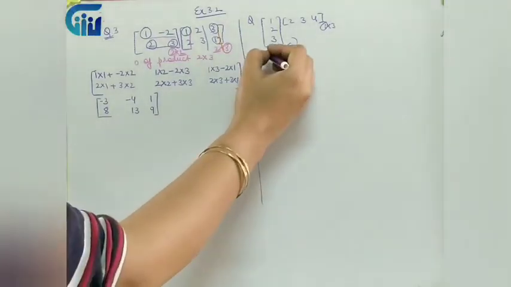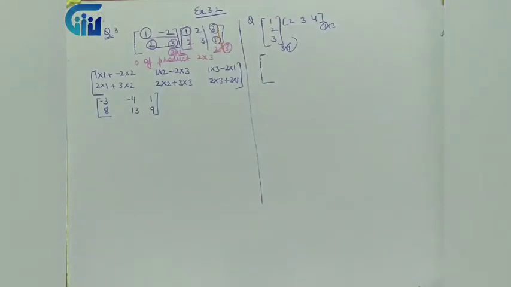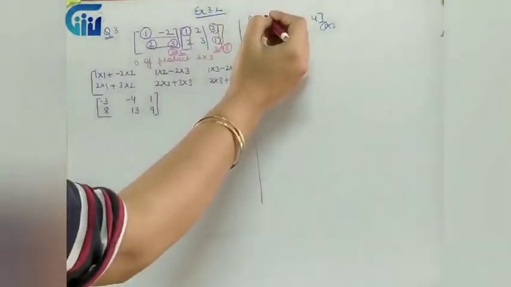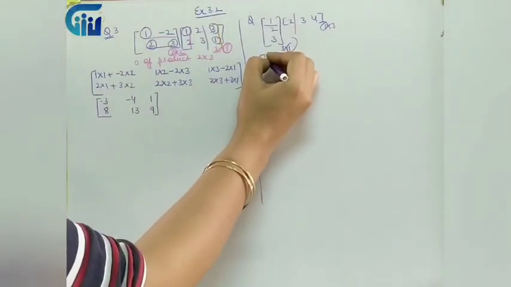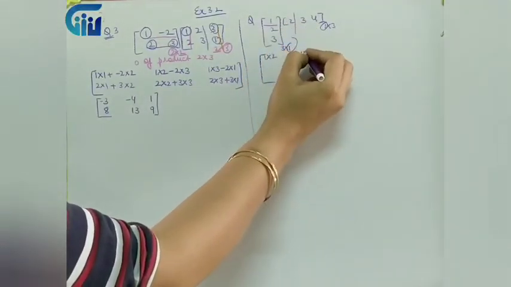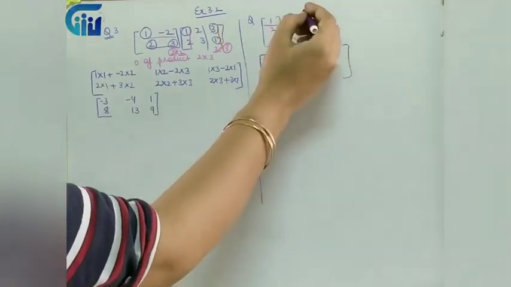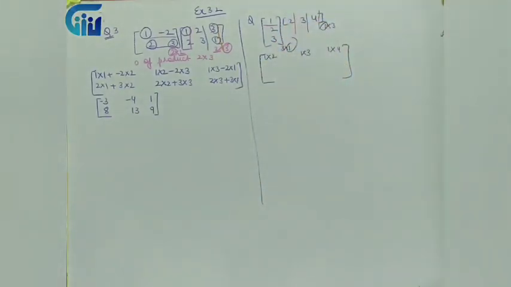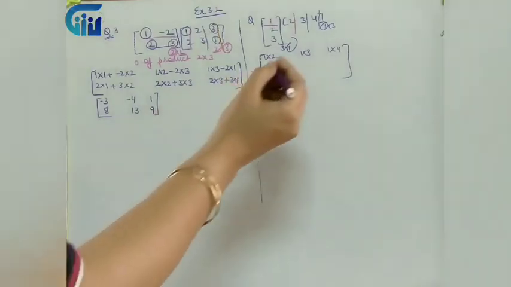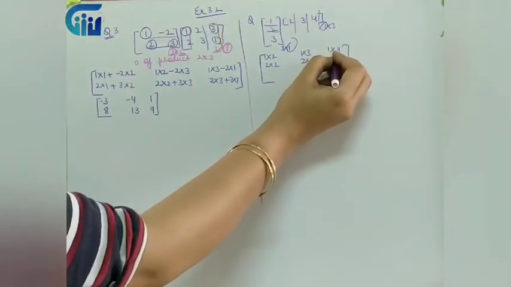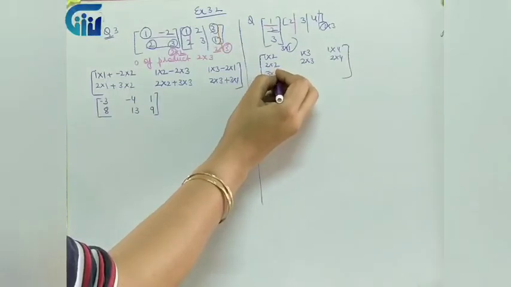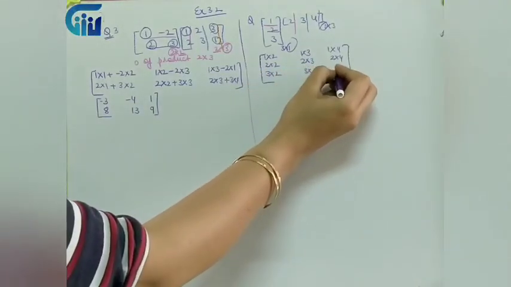Observe very carefully. So how do we multiply? This is a question where most of the students make mistakes. So what do we do? First row with first column. Only one element is there in both, so we don't have to add up anything. So I'll just write 1 into 2 for first, then 1 into 3 for second, 1 into 4 for third. First row, first column, first row, second column, first row, third column. Then 2 with 2, then 2 with 3, then 2 with 4, then 3 with 2, 3 with 3 and 3 with 4.